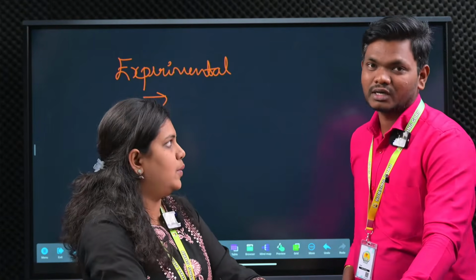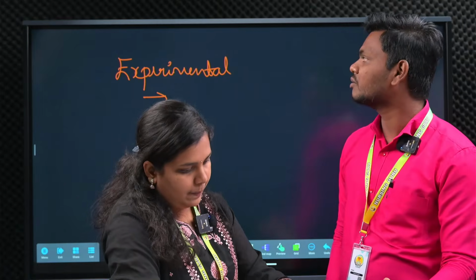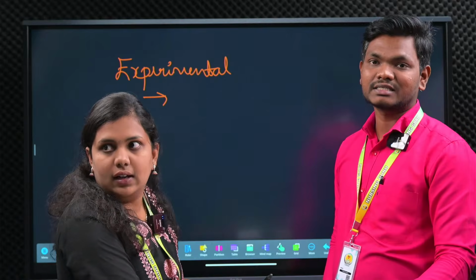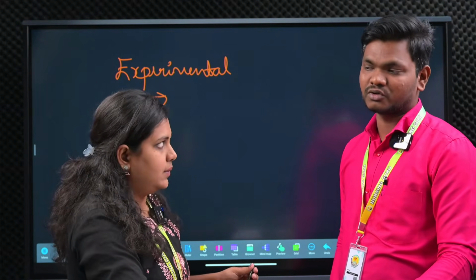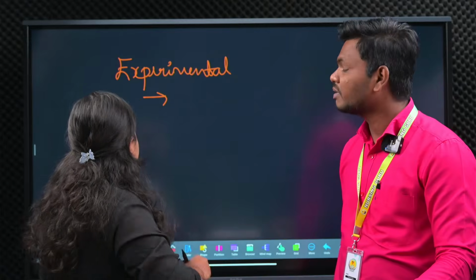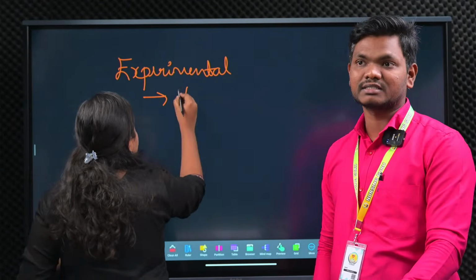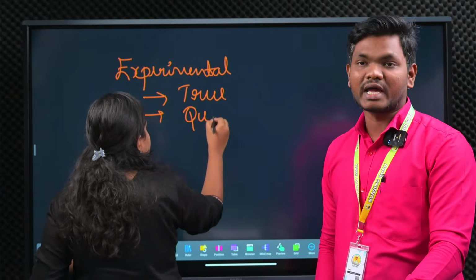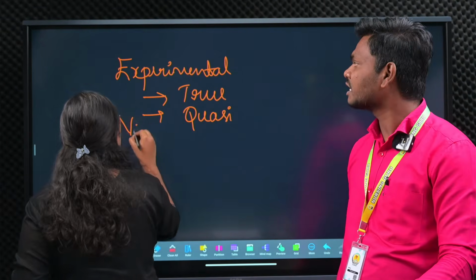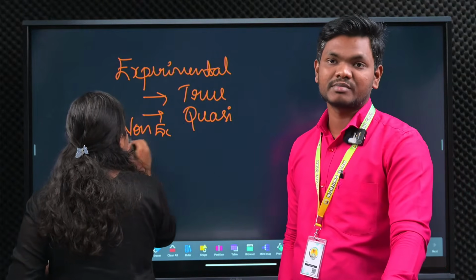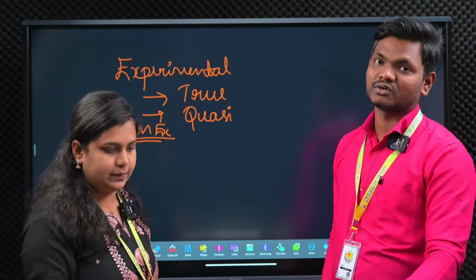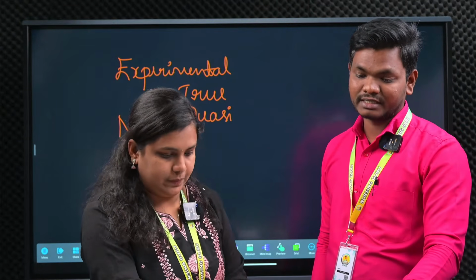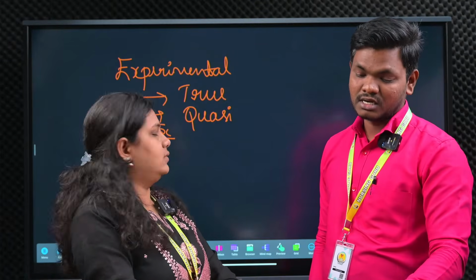This is also so important, you can study it in detail. You can study about the experimental. In the experimental research designs, true experimental research design is a very important question. The question may come like: define research designs or research approach and explain in detail about the true experimental research designs, or explain about the quasi experimental research designs. So it is the most expected question from the unit. That is research approach or the research designs.